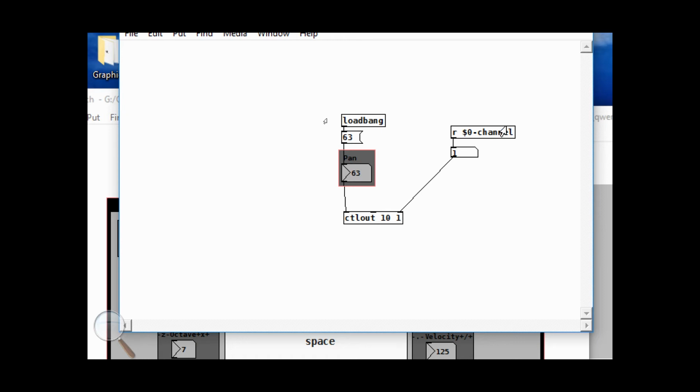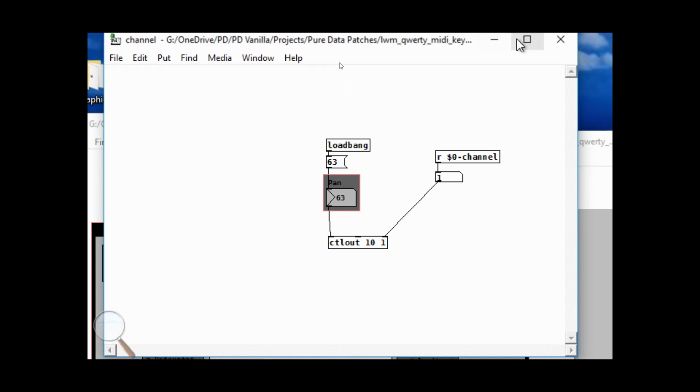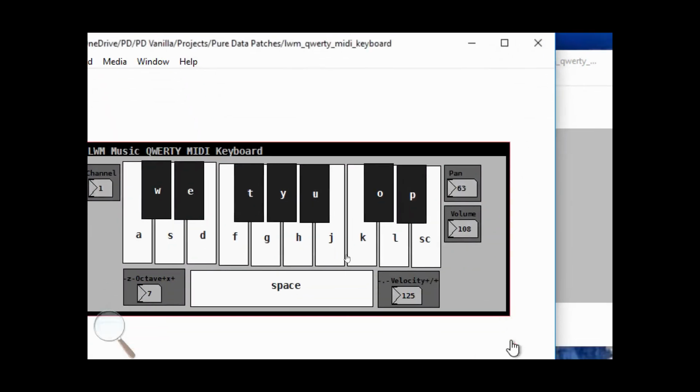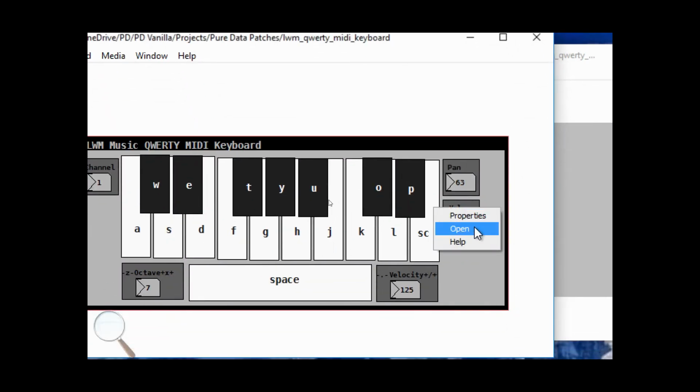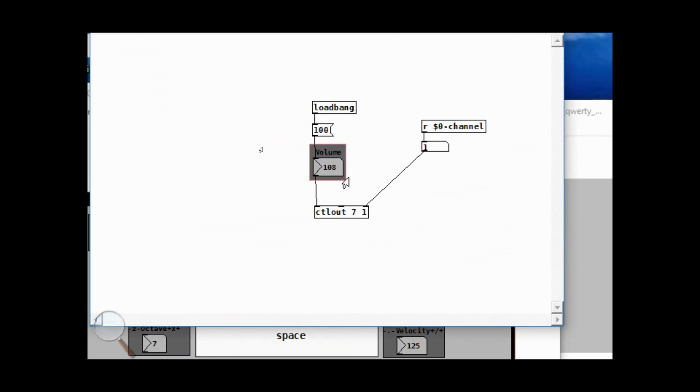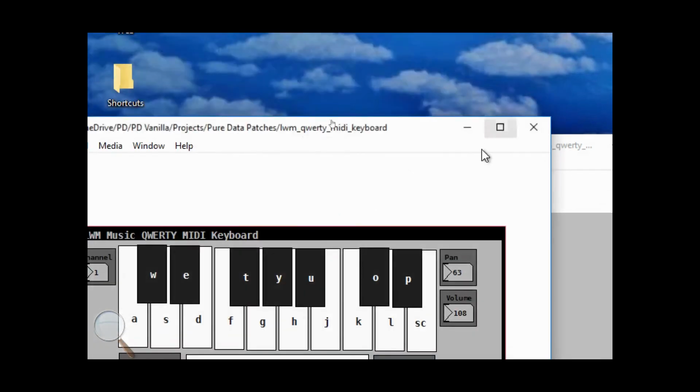It gets sent with the number of the channel that it's going to, which gets received here. And whatever gets sent out is the number in here. And that number is the value of that controller. And it's the same thing for volume down here, except it's using the MIDI control number for volume, which is 7 right here. And whatever channel you select, it's sending it on.